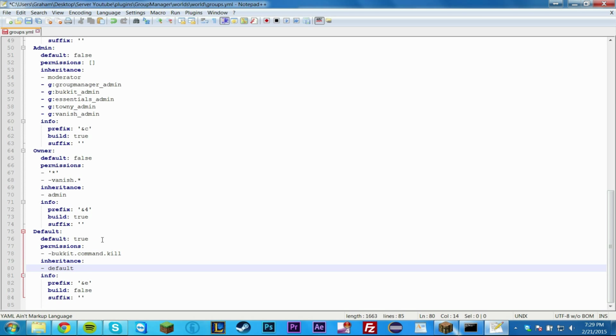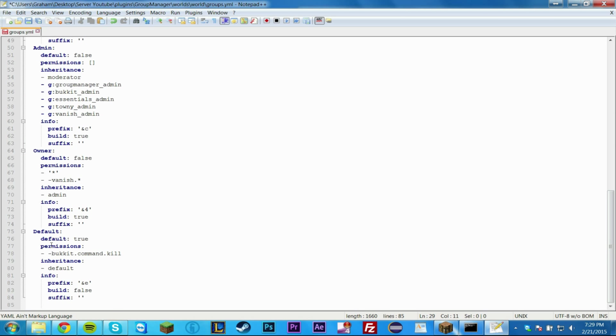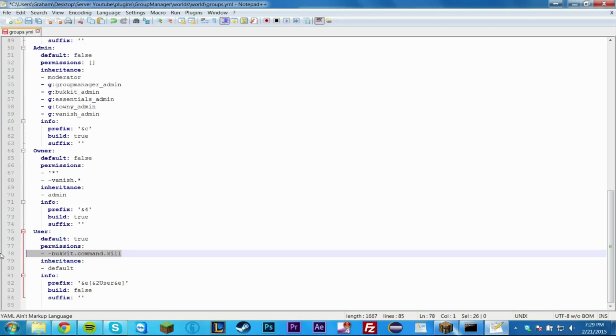The next thing that we need to do is to go up here to our moderator or builder group, builder, and change this inheritance to our user group, or whatever name you chose to put down here. And we're going to change this name to user, because that's the name of the group I want the defaults to be. Under prefix, you can choose however you want to set this up. I always like to give it a nice user look. And the brackets are there so that they have a decent looking type of prefix. Go ahead and remove that negative permission because it won't be essential, because they don't have the permission anyway.